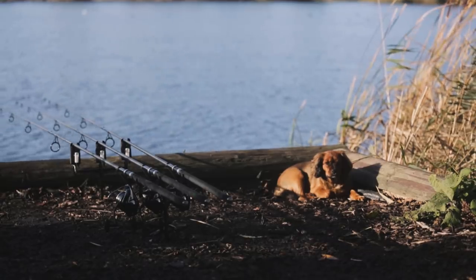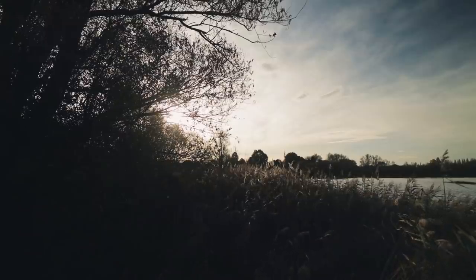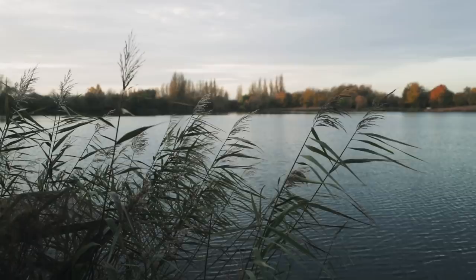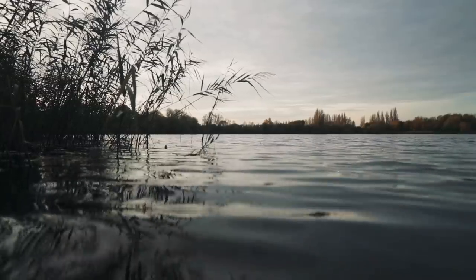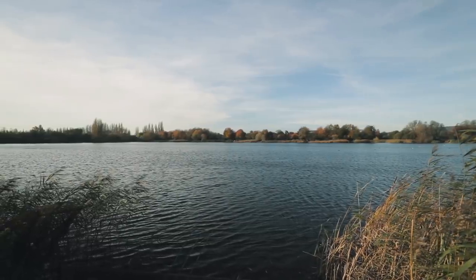But reflecting back to the last session, I think that was a couple of months ago, we came over, we did 48 hours, and fished really hard, despite effort, nothing come of it, one little common. And we could have gone off, we could have filmed somewhere a lot easier, but I wanted to come back and show you that if you drive hard, sometimes big carp fishing, success is built on failure. You're gonna blank when you're fishing for big carp. But if you keep going, it will come good. And it's come good this session.